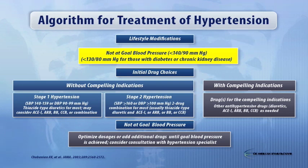The second point in the slide is to use agents that have compelling indications, and we sorted that out very nicely in a table. Patients and physicians should also know when to see a board-certified hypertension specialist of the American Society of Hypertension. The final box indicates that if you have a patient with resistant hypertension — defined as three drugs at maximal doses and you still have not achieved goal — then a hypertension specialist should be the referral point for a more focused workup. This is the whole point of having a board certification.